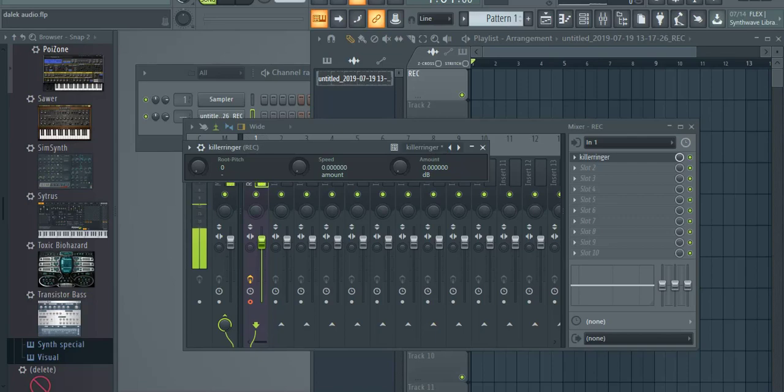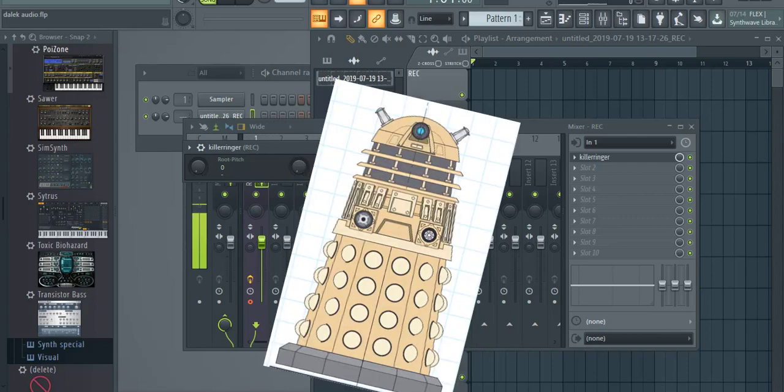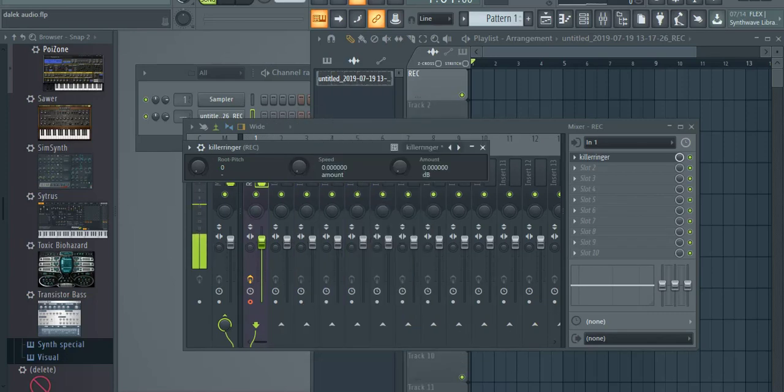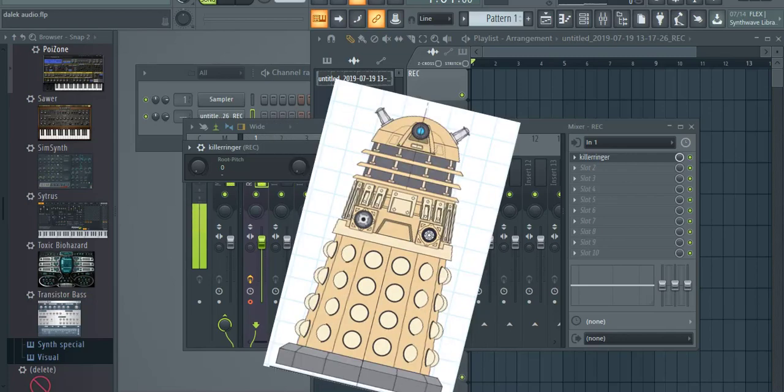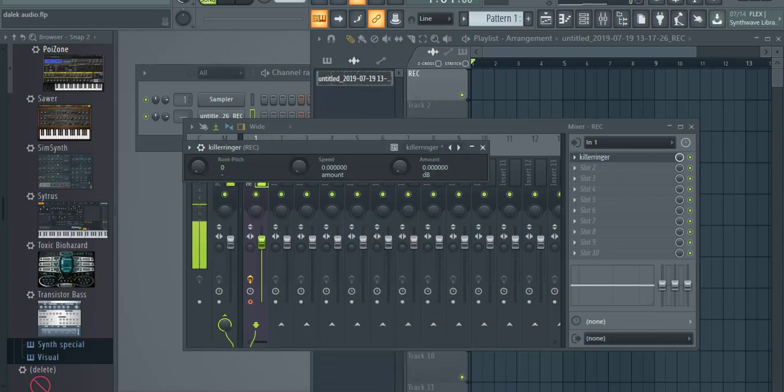Then you get loud and angry about everything, and everything is your enemy. It sounds dumb without the ring modulation, but once you put the ring modulator on, it sounds nice.